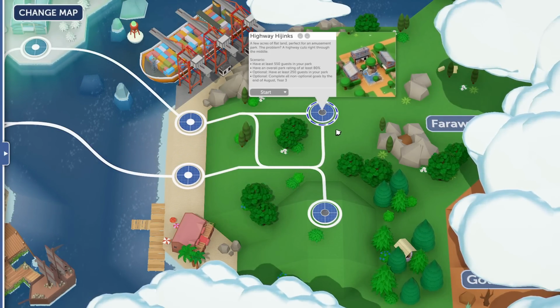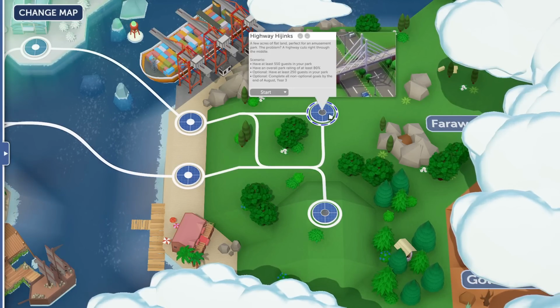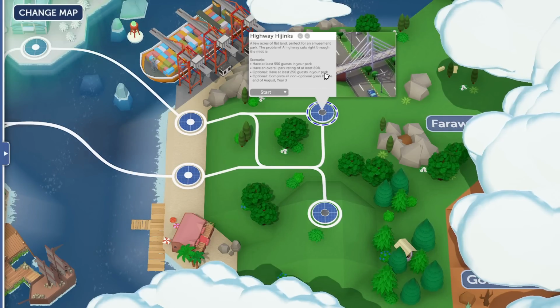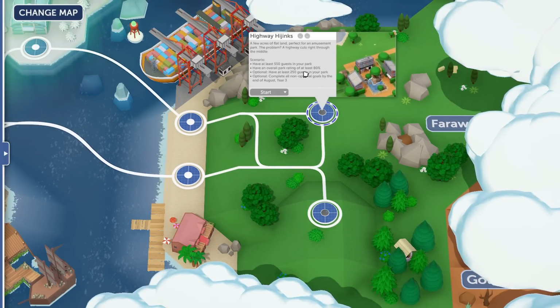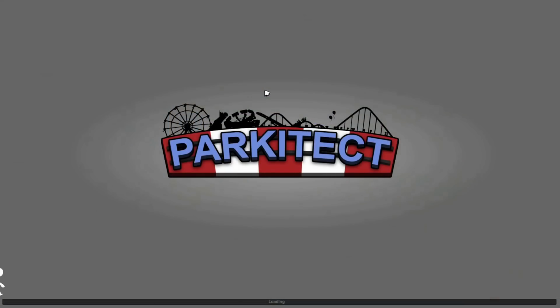So I have 550 guests in the park. Overall park rating at 80%. That seems pretty normal. 250 guests in park. Wonder what reward I get. And then I complete the August goal, which I'm not going to. You guys already know this.